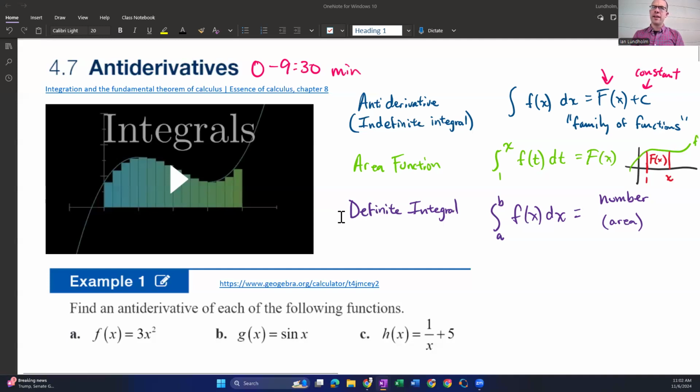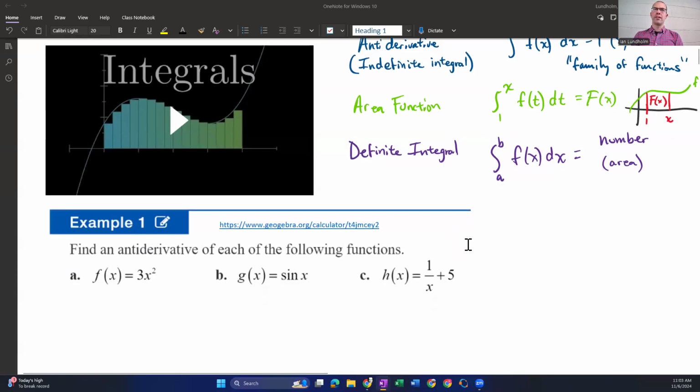And then finally, the definite integral, which we're going to actually learn about very soon. The thing that you end up getting out of a definite integral is just a number. This is where both boundaries on the integral are fixed. And so we're just finding a number, which is the area underneath that curve to the x-axis. So I wanted to let you know that these three different things are all coming up. They're all related.